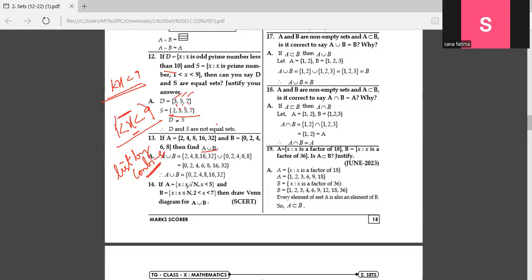If A is equal to this and B is equal to this, how are you reading this? X belongs to N and X is less than 5. And X belongs to N where X lies between 2 and 9. Draw the Venn diagram showing A union B. If X is less than 5, you will write down 1, 2, 3, 4. And X lies between 2 and 7, so you will write down 3, 4, 5, 6. You will not write down 7 and you will not write down 2. And you have to write down the union of this. How will you write it down? Let us see. In union, you have to write down the combination.